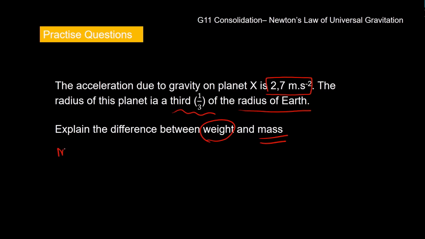So let's start with mass and write it down. So mass is the amount of matter in a body. So that's actually what everyday people are asking you when they're asking you about your weight. They're asking you how much matter is actually in your body. And there's really not much you could do about that, unless you remove a limb or something. So the mass is about the amount of matter in the actual body.